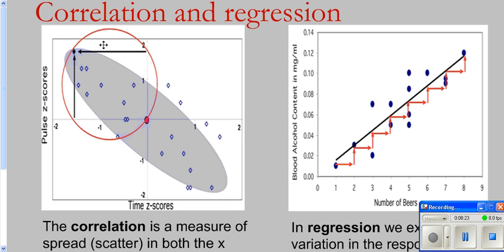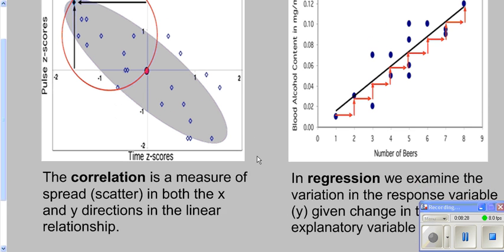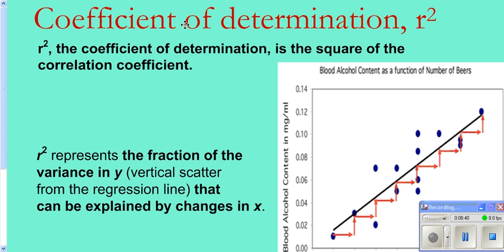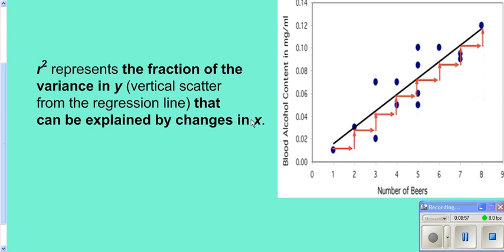Now, once again, correlation measures the scatter in the x and the y direction. Your regression only measures the scatter in the y direction. Hence, we get different information. Now, your coefficient of determination, which is r squared, you just take your r that we found in chapter 4 and multiply it by itself. But your calculator also gives you r squared. It tells you what fraction of the variability up and down of your y's can be explained by the horizontal axis here.